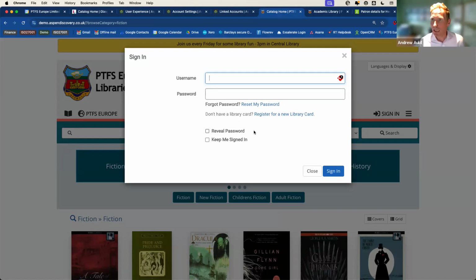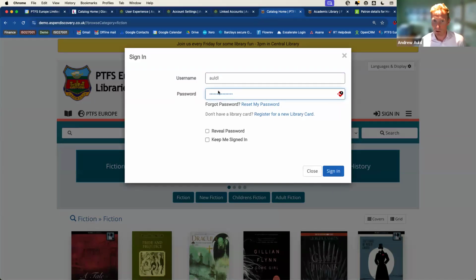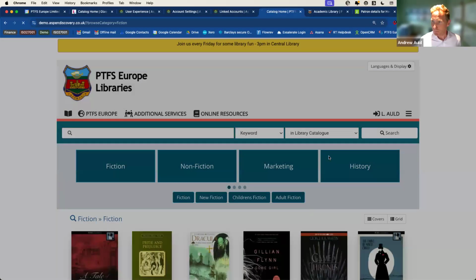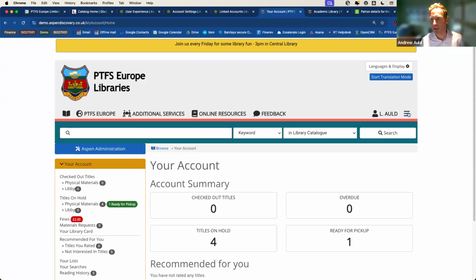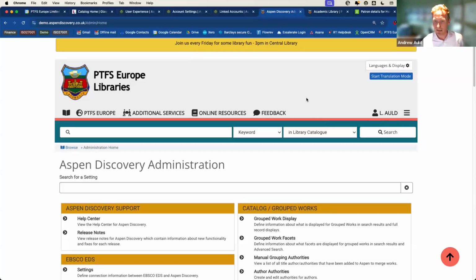there. If I just log in as an admin user for now, just so I can show you the configuration associated with this sign-in box, and then I'll sign in a bit as a library user and show you more detailed aspects of what the login enables for you as a user and your user experience. So I'm going to sign in as a librarian account. So that's my username and my password, which is hashed out there. And I'm going to sign in. And that's taken me into my account, but I'm not going to look at that for now, because I'm going to focus on the administration side as a librarian, just to see how those login details are configured.